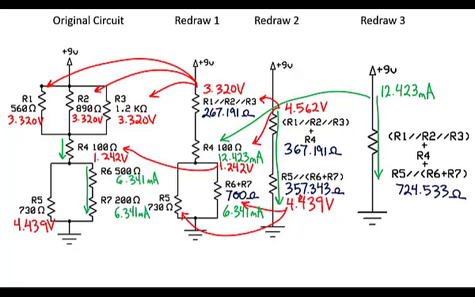So then I know the same 6.341 milliamps is going through R6 and also through R7. And now I have, for both R6 and also for R7, two of the three unknowns to be able to use Ohm's Law, so I can calculate my voltage drop by doing current times resistance. So for R6, that's 3.171 volts. And for R7, that's 1.268 volts. For R1, R2, and R3, I can use Ohm's Law as well to calculate the currents through each of those resistors. And also for R5. So now I know all three parameters for every resistor in this original circuit.